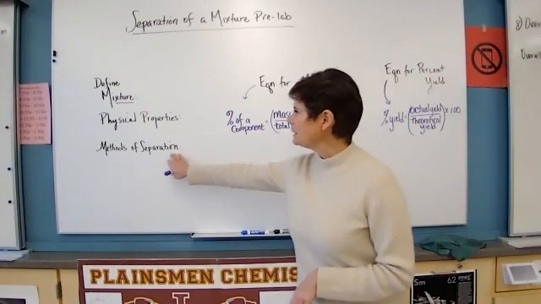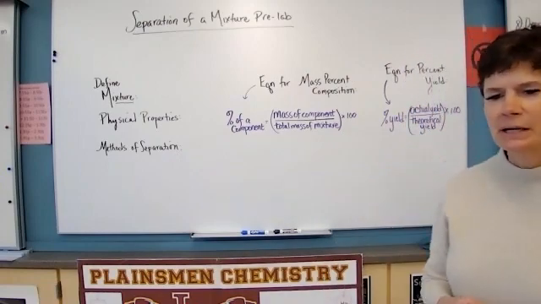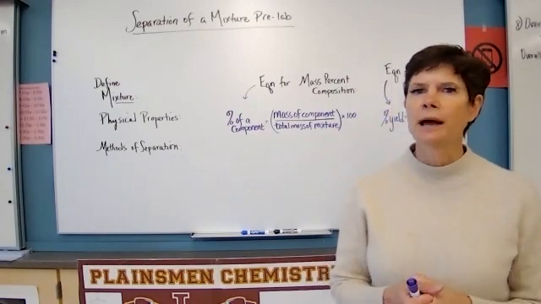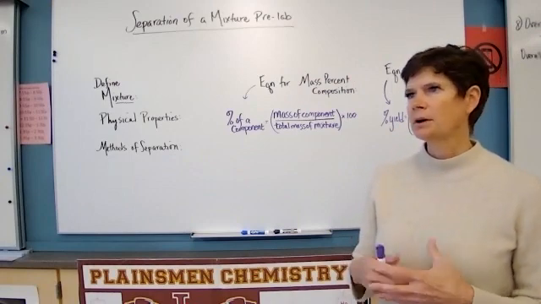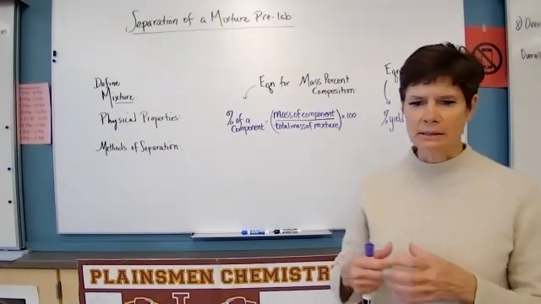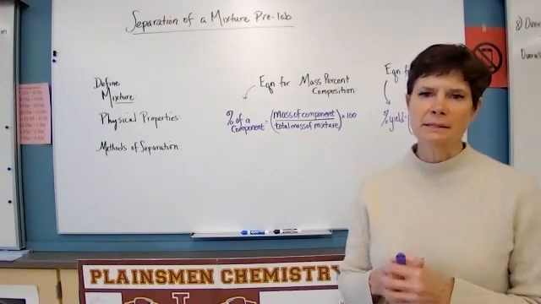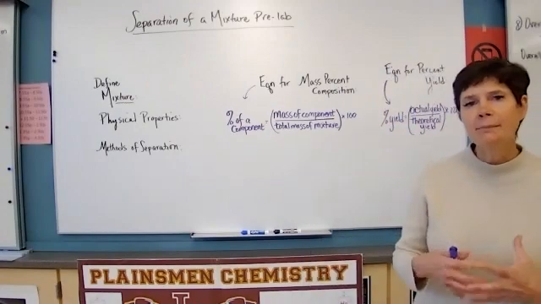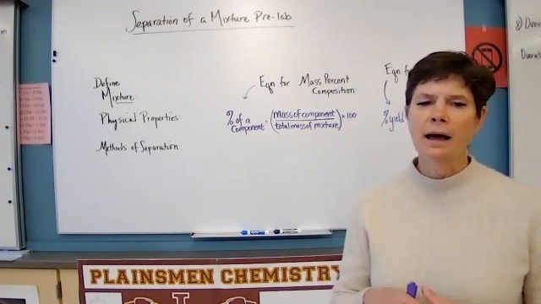Okay. Next, let's talk about some methods of separation. Some very simple types might be literally taking things apart. So if you have, let's say, cereal and it has raisins in it, and you don't like raisins, you might take the raisins out of it. But that is not a really good way to separate the types of things that we're talking about, so picking things apart. Some chemistry related types of separations would include filtration.